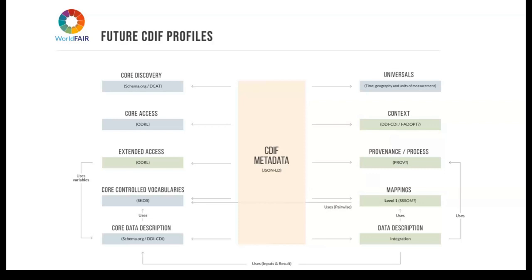We're going to extend this work in a number of different areas. We have these core profiles, but as we get more agreement on vocabularies in the access space — things like legal frameworks and access conditions — we can use the ODRL framework in a much more powerful way. What we recommend today is more limited because we don't have agreement on things important to access. When you get into describing data integration, which is important for understanding provenance of some datasets, you have to be able to describe mappings between ontologies. There's a lot of work around provenance — it's a very complex and not very clear practice.